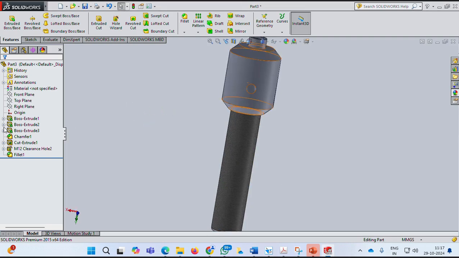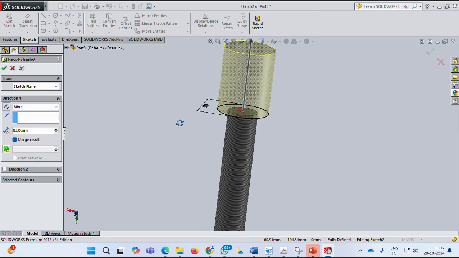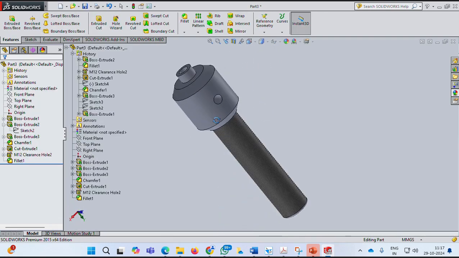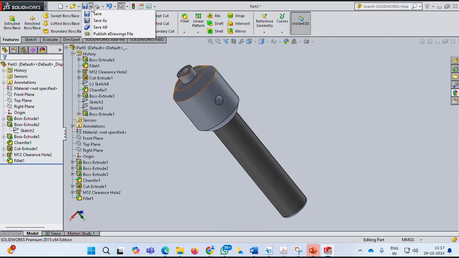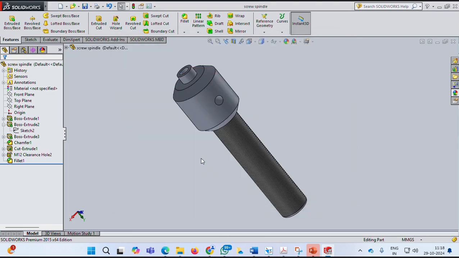So the second one, I think. Click on box, extrude, edit feature. So it is 83 minus 12. Okay, so now it is fine. So save this, save as screw spindle, click OK.